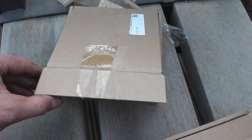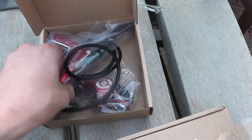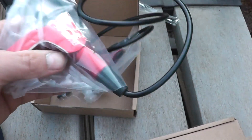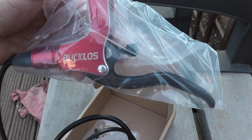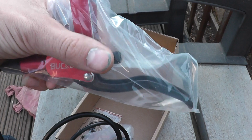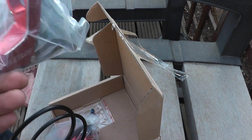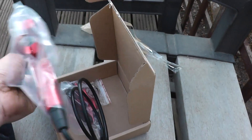Well hello Youtubers. Inside these boxes I have a cheap set of hydraulic disc brakes. These are about £35 on eBay. They have Bucklows brand hydraulic disc brakes — you can see it says Bucklows right there. It's got a picture of the British flag, but I'm pretty sure these are made in China and Bucklows is just a British distributor — a UK seller — which means it actually turned up in the post really quickly.